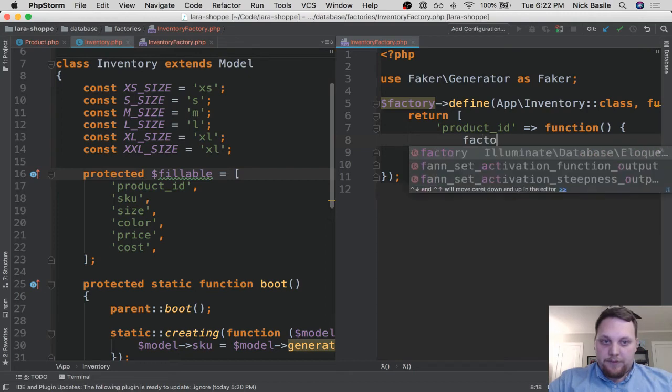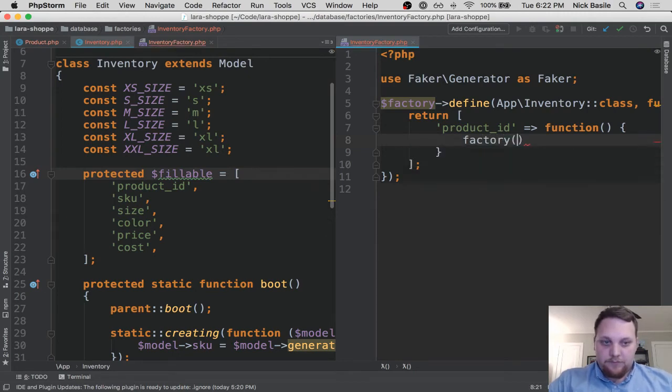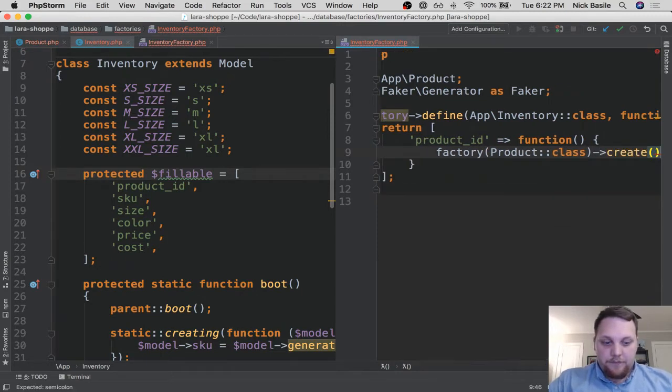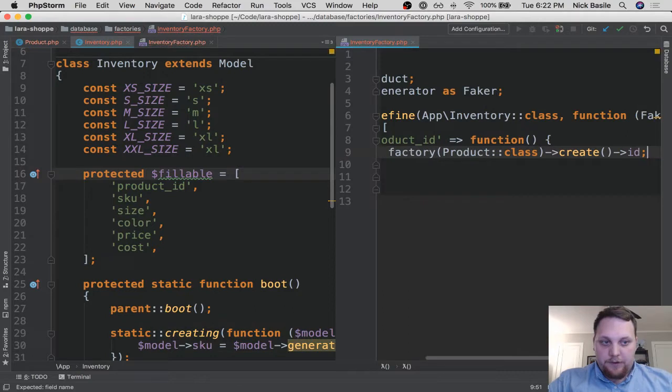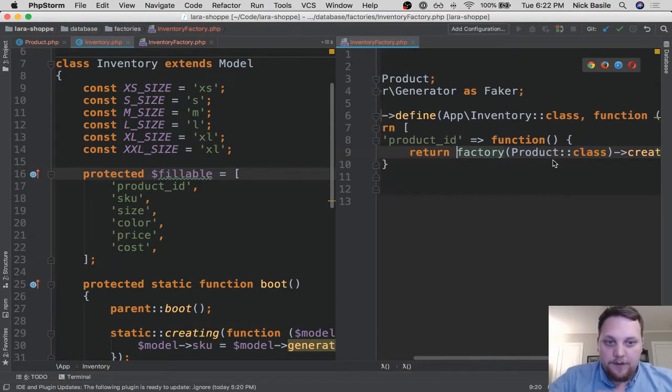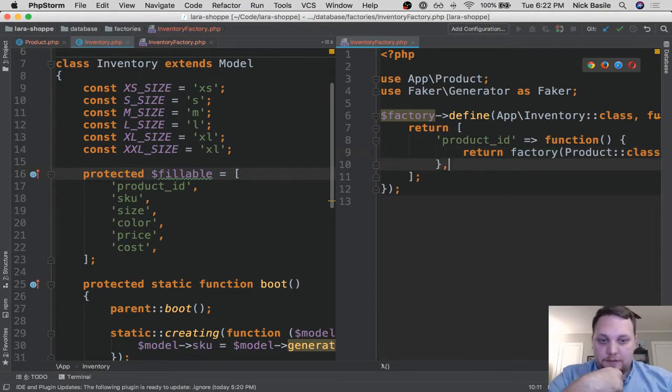And we'll just spin up product like that, and we'll return the ID. So that'll give us a product ID.